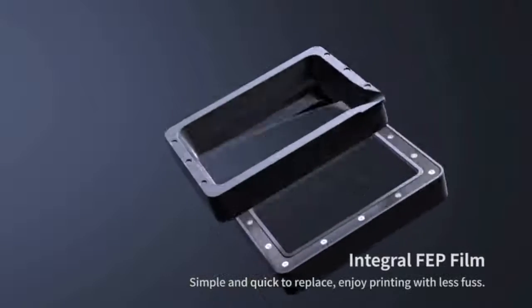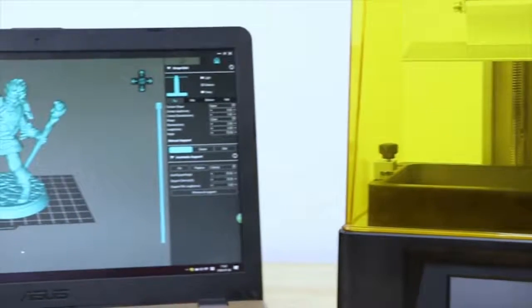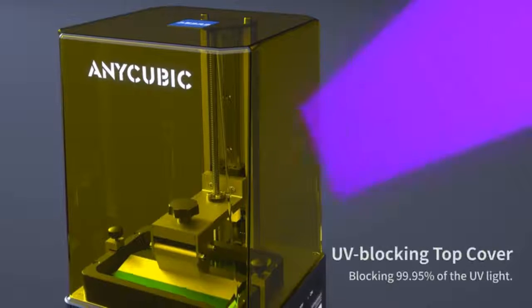Z-axis guide rail structure and stepper motor have better stability. With an accuracy of 0.01 mm, it effectively eliminates layer patterns. It's a great 3D printer for printing games, movies, cartoon characters, miniatures, etc.